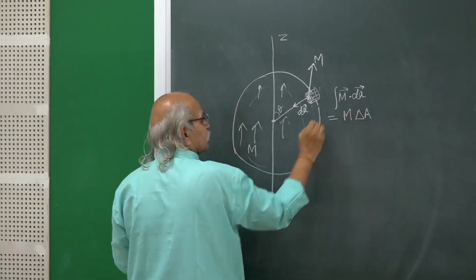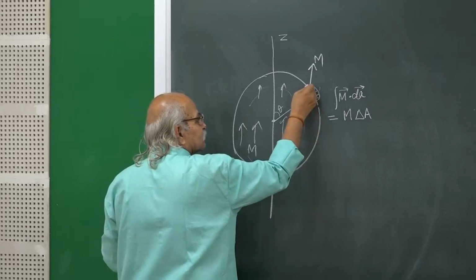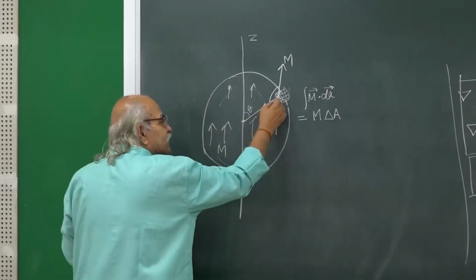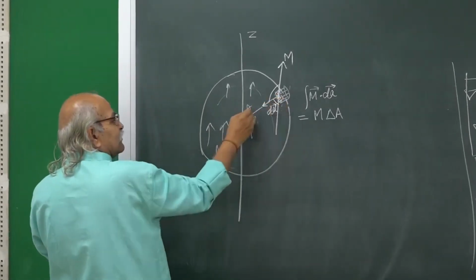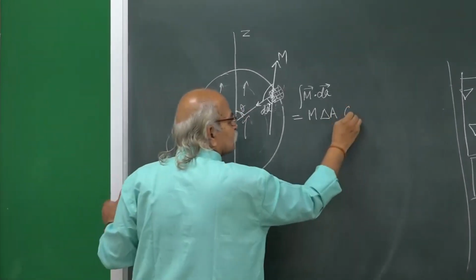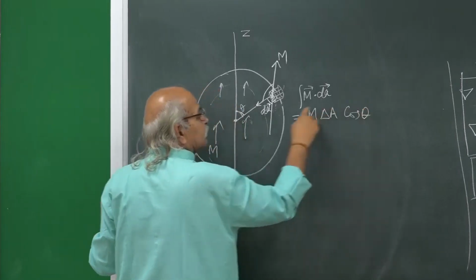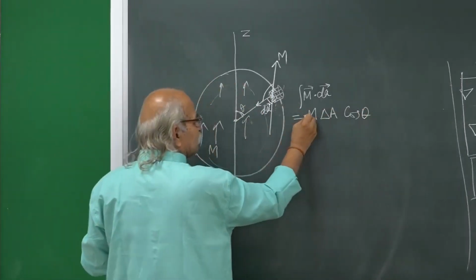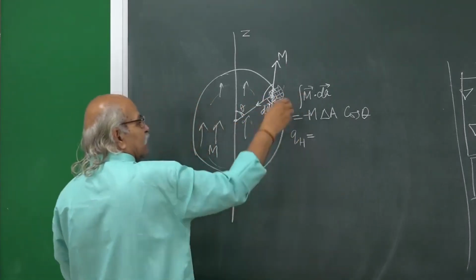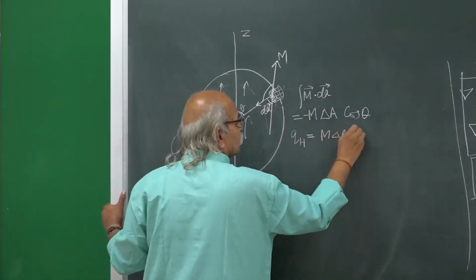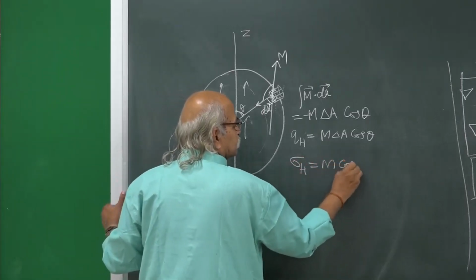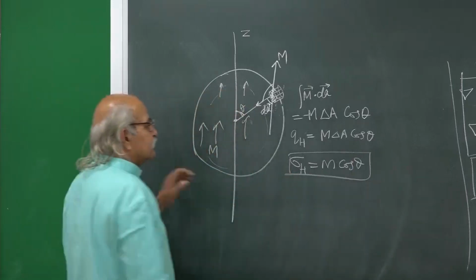So, I can do this integration this way, and then cos of theta. So, this is cos of this angle, which will be negative of cos of this angle, and this angle is same as this angle, and this is our theta, the spherical polar coordinate theta. So, cos of this, the negative will cancel with this h. Here it is a negative, but the charge, when you write, what is the charge, is negative of that. So, m delta A cos theta is the charge, and what is the charge density? It is m cos theta. H charge density is m cos theta everywhere.